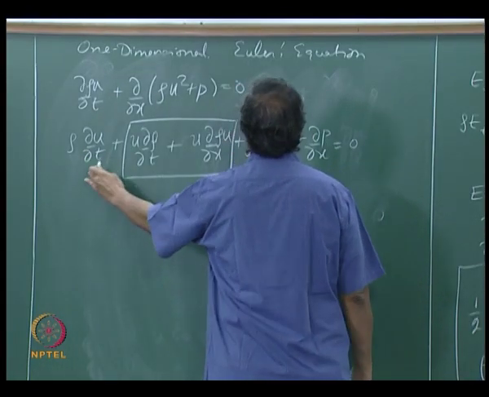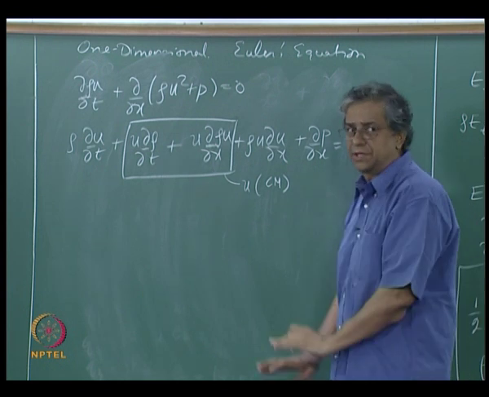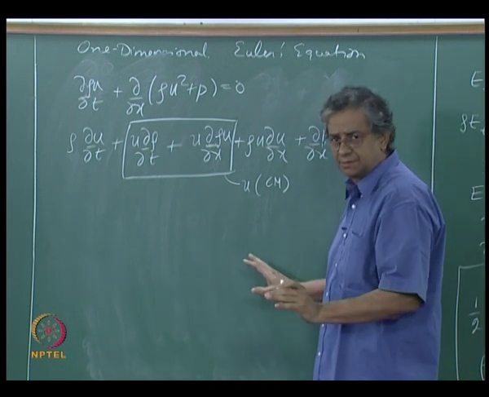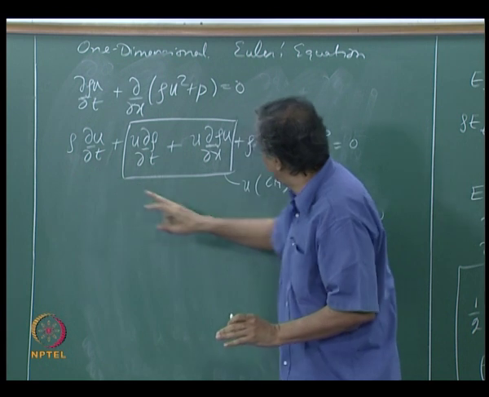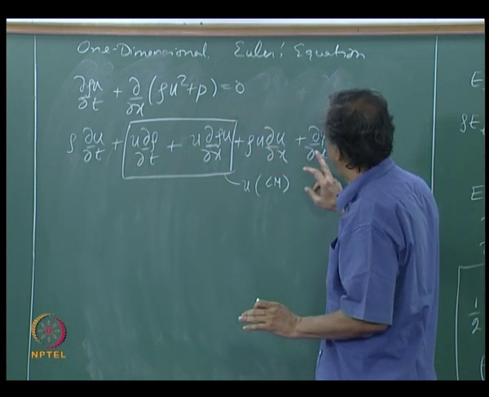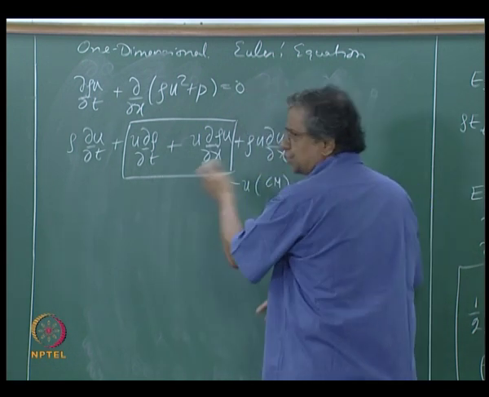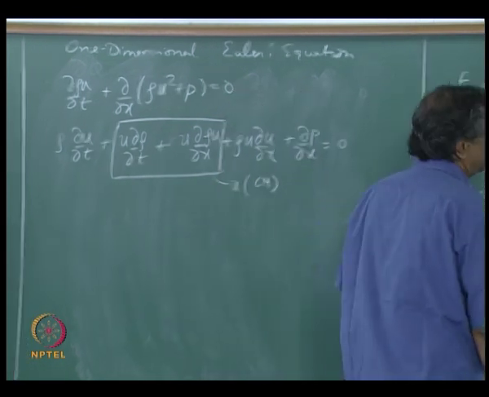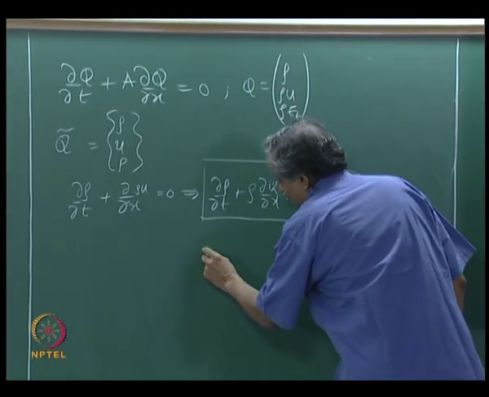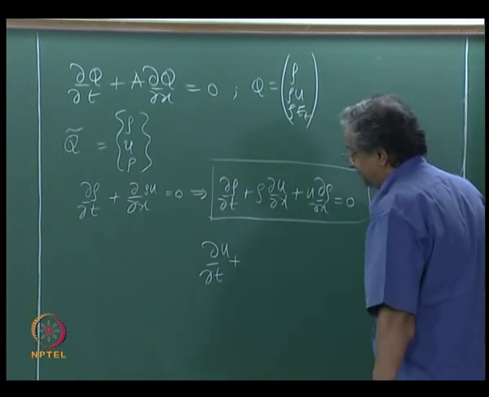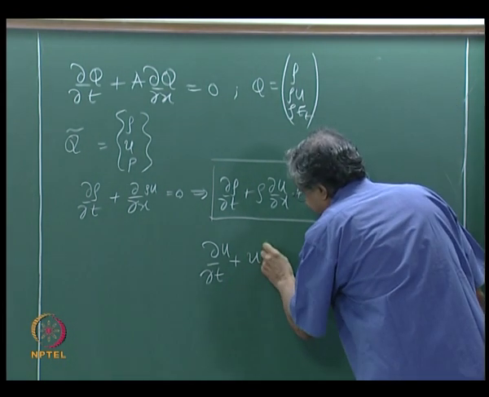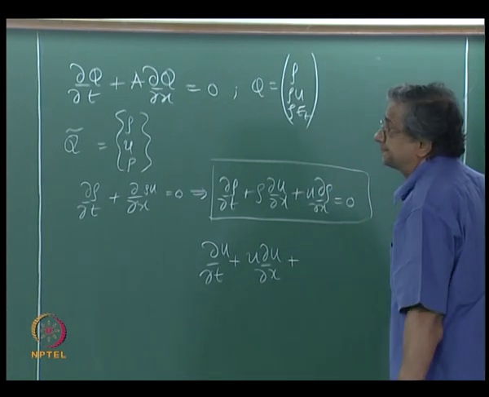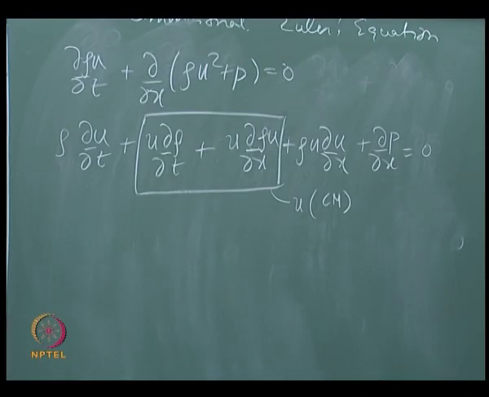So this gives me rho dou u dou t, rho u dou u dou x, dou p dou x. So they are the only terms that have the parameters that we want. There is a dou u dou t, there is a dou u dou x, and a dou p dou x. Okay. So I am going to take this over, I will divide through by rho. When I transfer it, you make sure I do not make any mistakes. So I have dou u dou t plus u dou u dou x plus 1 by rho dou p dou x equals 0. Is that fine? Fine, thank you.